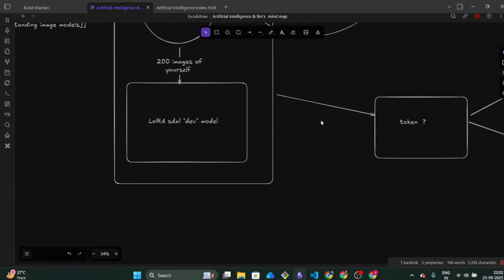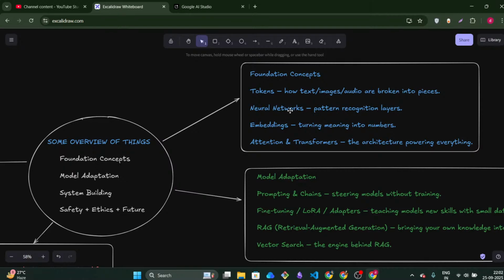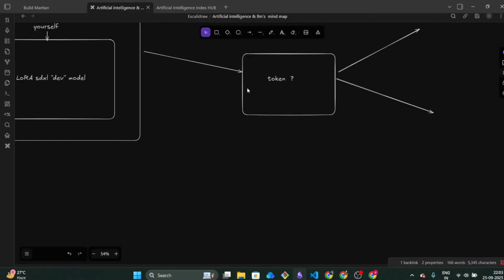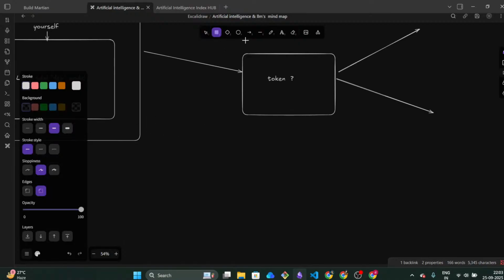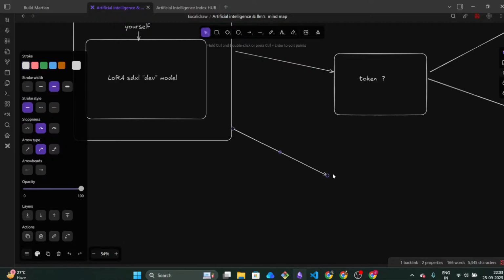Okay, that's fine, you understand token. Then you come to neural networks. You don't know a thing about neural networks. And what do you try to do? Okay, so I'm training a model, and to train the model, I need to understand neural networks, and we came here.